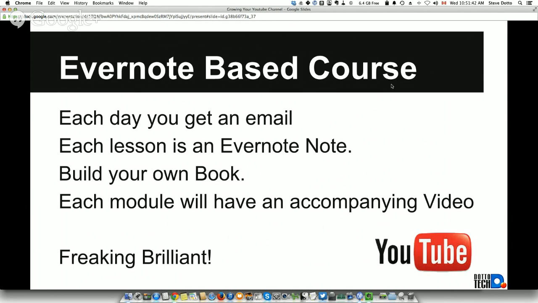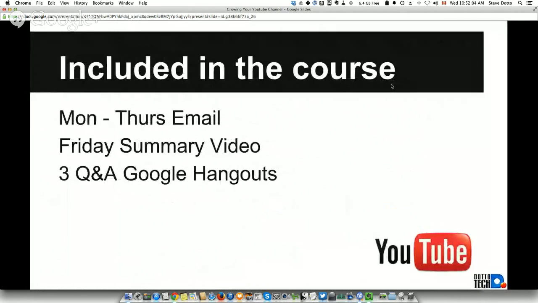And I actually think that this concept of using Evernote is freaking brilliant because I'm going to be delivering this course. This is the first time I deliver this course, but I'm going to do it once a quarter for the foreseeable future. I'll be updating the course each and every time I deliver it. And because it's a linked note, every time I update the content in one of the notes, your notebook will reflect that update.